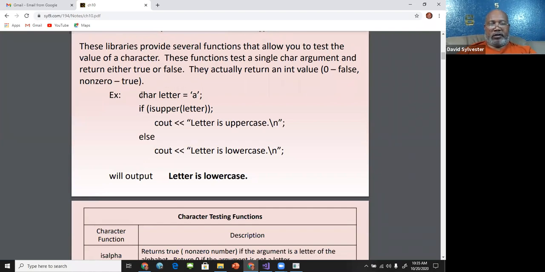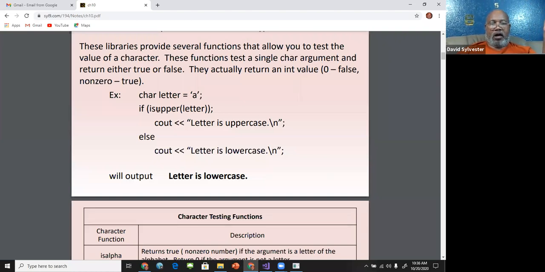They have some example code. Char letter equals single quote, a single quote, lowercase. But then look, if is upper. Is upper is a library function that checks a character, and now it's checking that variable, which is a character, to see if it holds the content of uppercase.